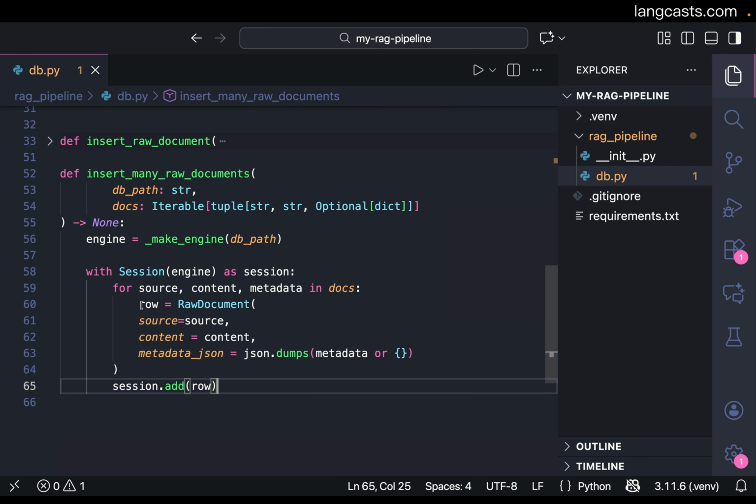Collection name, just copy that from build vector store. And finally, we'll have the embedding function. Embedding function equals embeddings. That's good. This function is done.